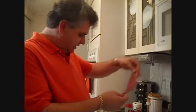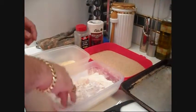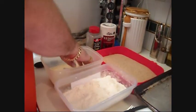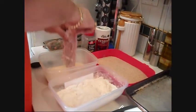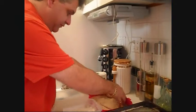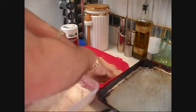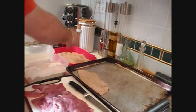So now what we're going to do is we're going to bread them. We take our tenderloin and first thing we do, we just dump it in a little flour — that's seasoned flour, got a little salt and pepper in it. Then once you got it dredged in there, put it in the egg wash — just some eggs and milk. We got it seasoned up because eggs and milk don't come seasoned. Push it down into some breadcrumbs, flip it over, make sure it's good and covered, push it all down in there, shake off the excess, and then put them on a pan to let them set.